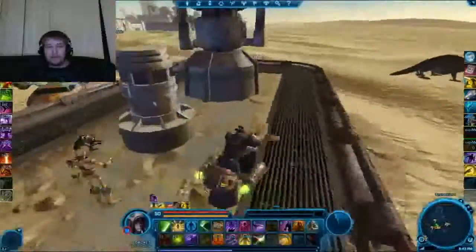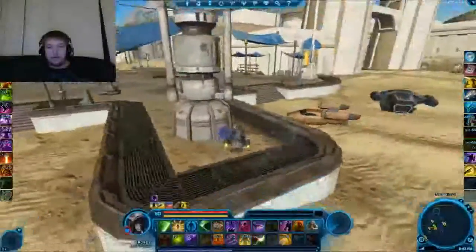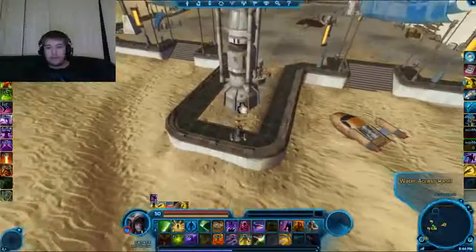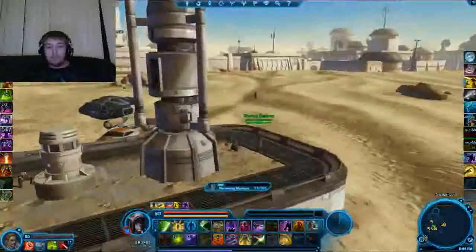See how this one has a big base? Oh, I guess they are on here too. Every time I go to one of these big base ones, there's not one of these water access panels that I can click on. But I guess there is now.